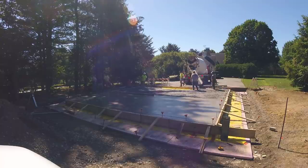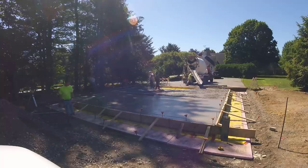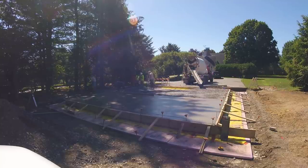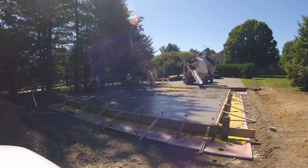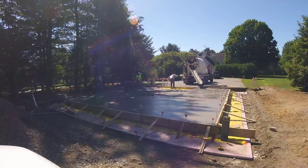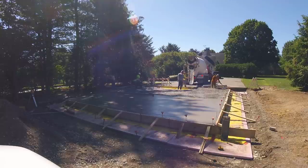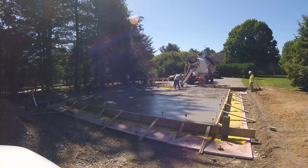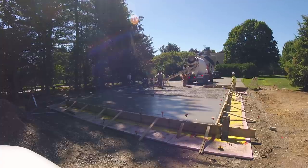We like to pour out just about the whole truck before we start straight-edging. Pouring it out usually takes longer than magging the edges, setting the pads, and screeding for us. The guy there is still putting more braces on — nothing worse than edges that are not straight. You've got to be perfect. We had to pull some concrete back because there was a lot of pressure on that board. The guy in the white hard hat is the one who's going to be building the garage — he's just there making sure we're doing our job.